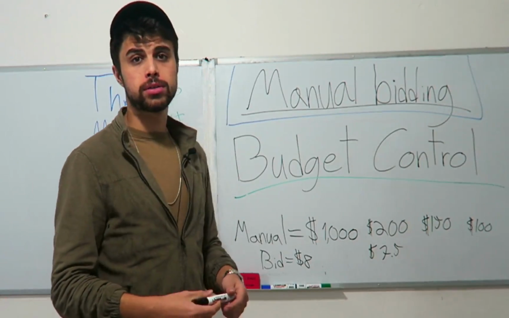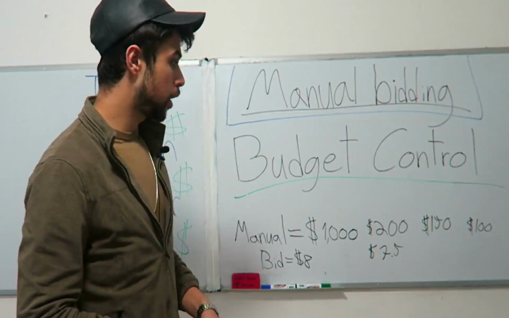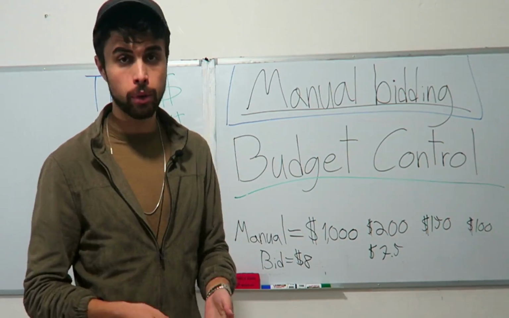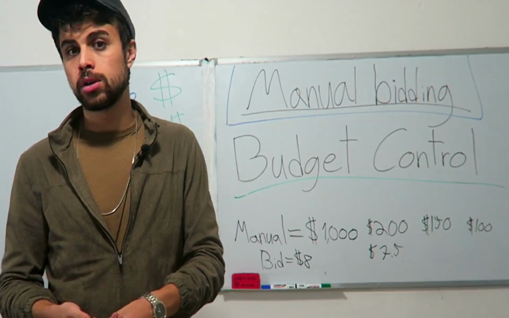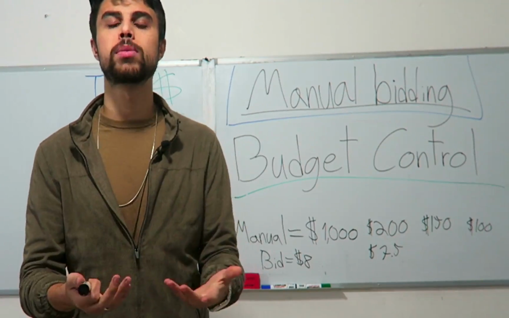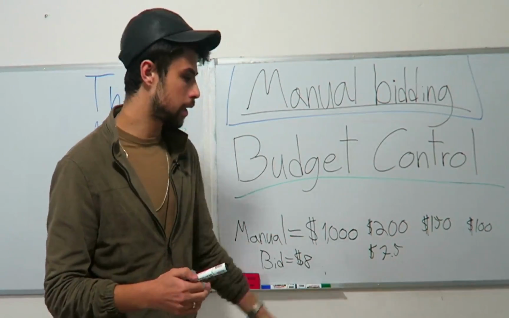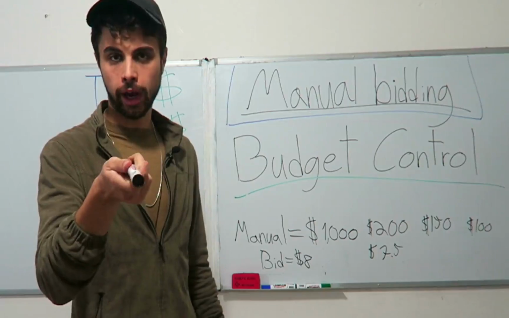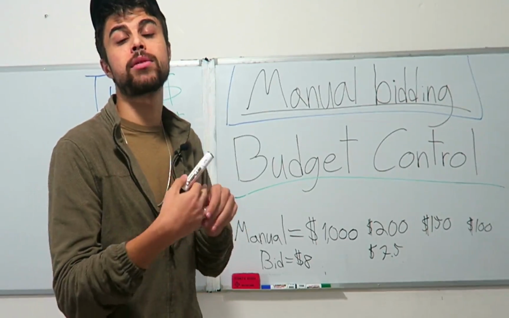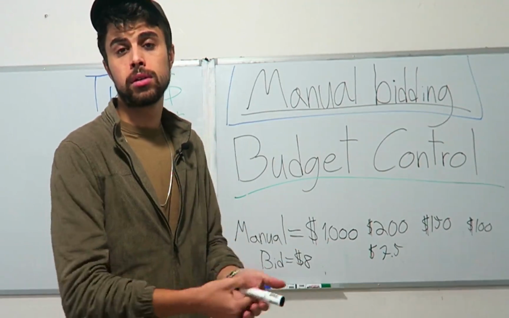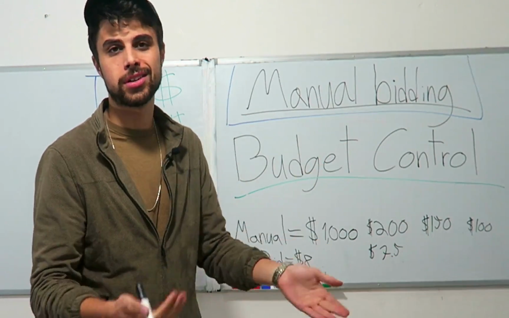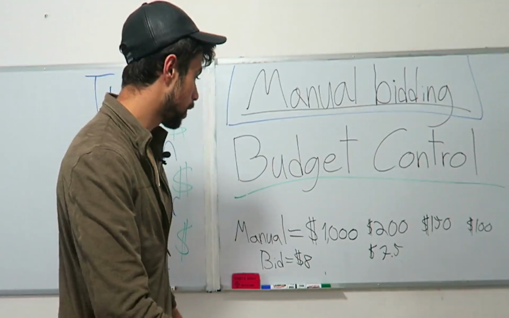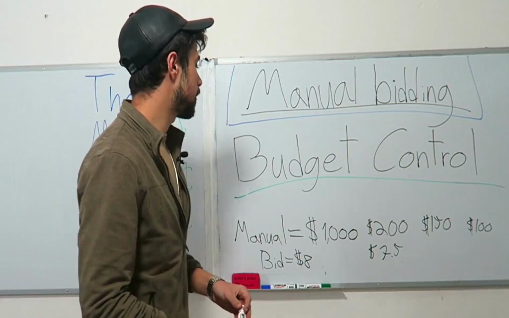When the ad starts to go into a decline, your cost per action will not go up. The only thing that will happen is that Facebook will just start to spend less money. So you'll make less money, but you won't lose money, right? You know what I mean? Because you'll still pay the same amount for your actions, but Facebook will have a problem finding those actions. So you'll notice Facebook will just start to spend less and less money. That's basically manual bidding.